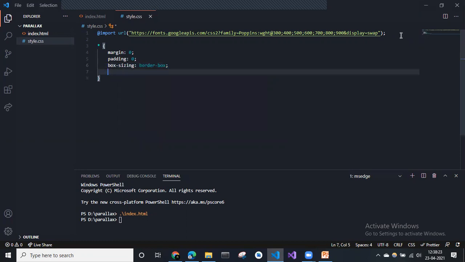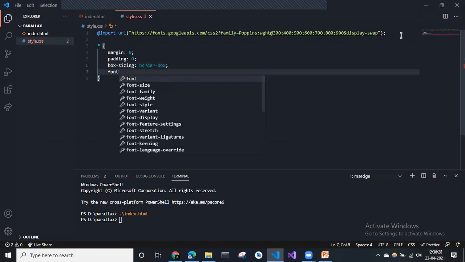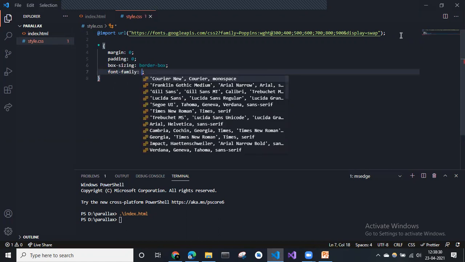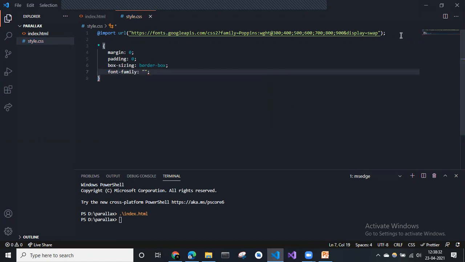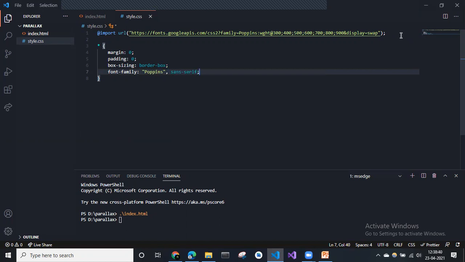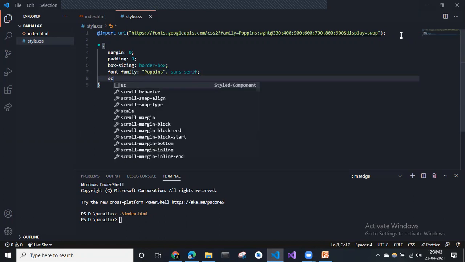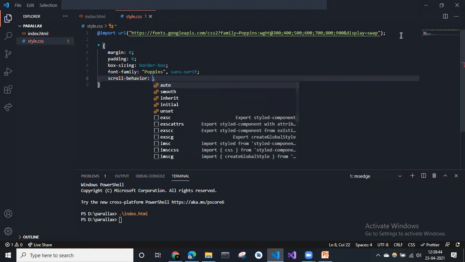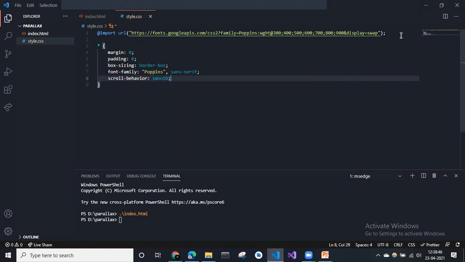And the font family which we have imported will be Poppins, sans serif, and the scroll behavior will be smooth, which gives a smooth scrolling behavior.